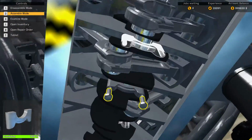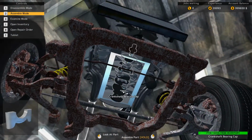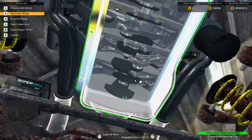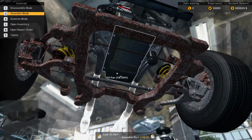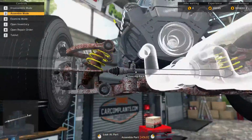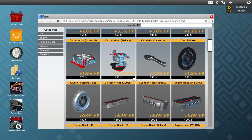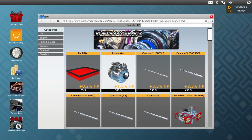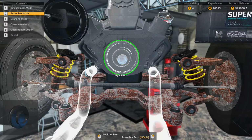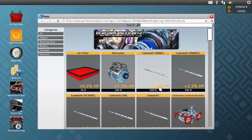Alright, so let's go ahead and get the crankshaft bearing caps on. I've done so many motors, I know this game. So it looks like that's everything down here. Even though I've done this a lot, you still forget. Let's see if there's a performance flywheel. Nothing here. Ooh. Do I have the alternator on the motor? We'll have to check that out here in a second. Nope, those are stock clutch plates. Let's not worry about those.